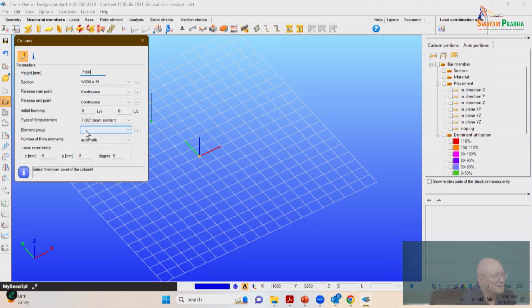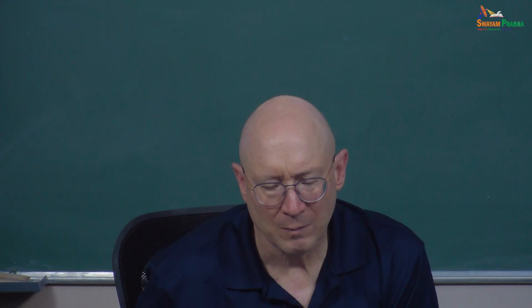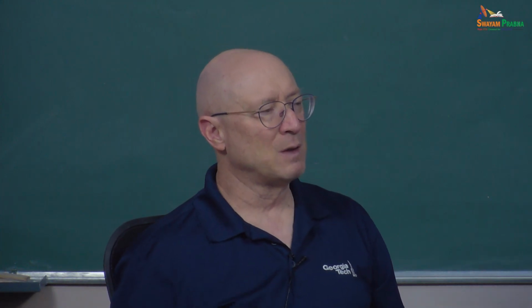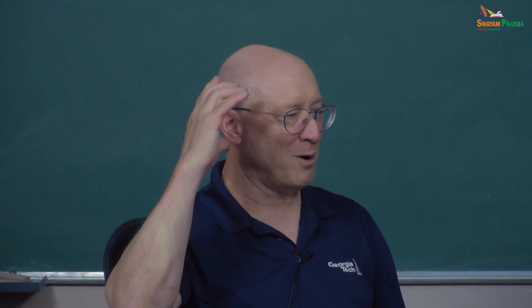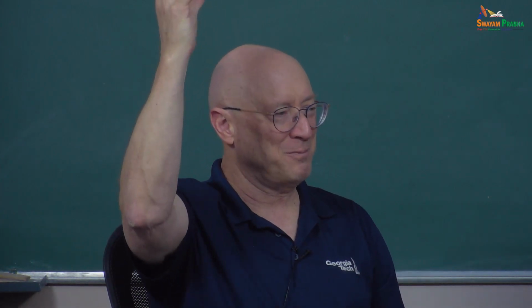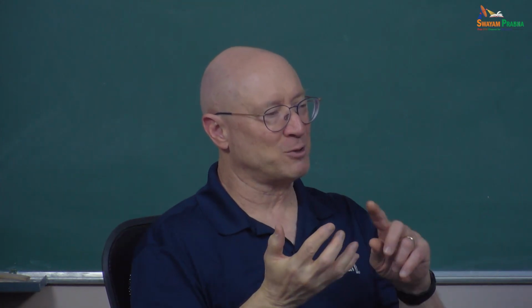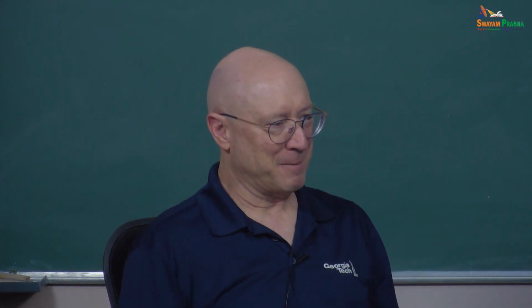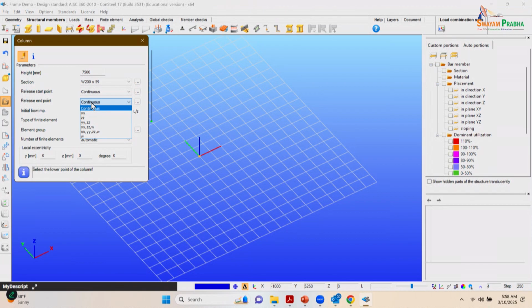So, say it again. The release point. I saw something called W. If you drop down the continuous thing, it's an XX, YY. Okay. Now that's where we're getting into releases. Let's say you want to put in a model that's a perfect spherical joint, bearing joint, and so then you would release XX, YY, ZZ, and so now it's free rotation there. There's also something called W there. W means you're also releasing the warping.